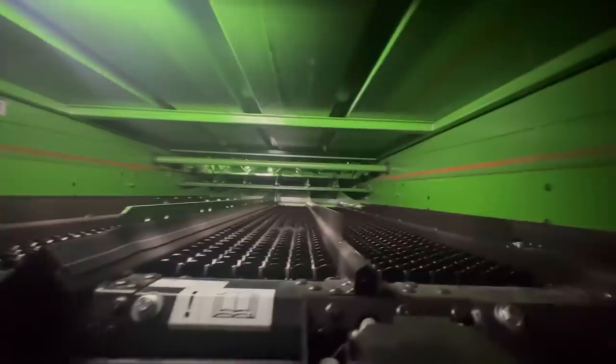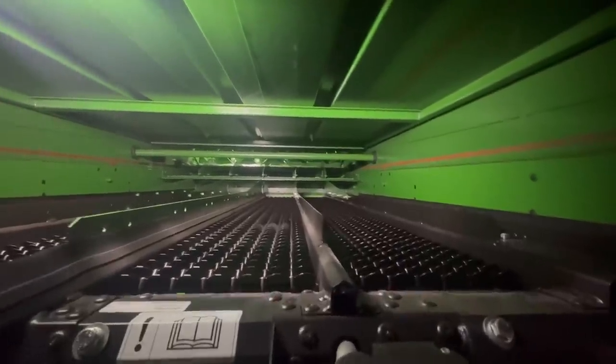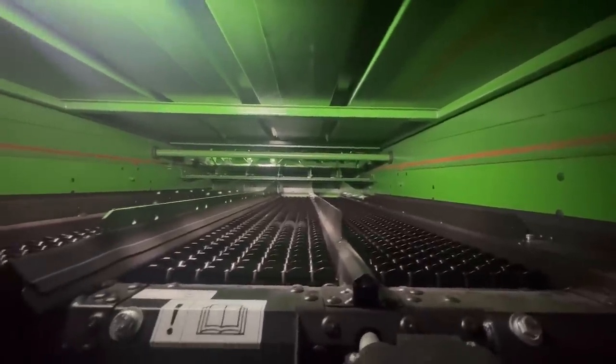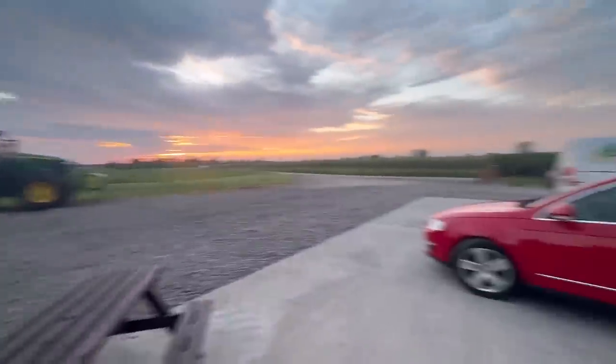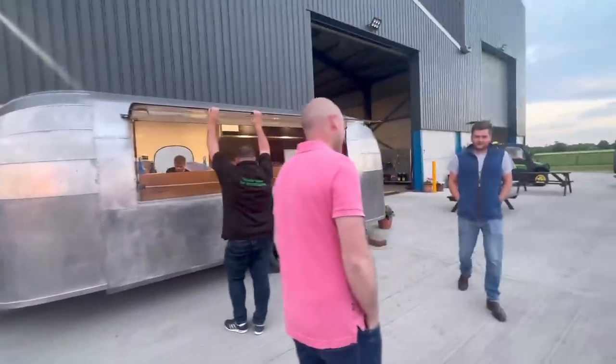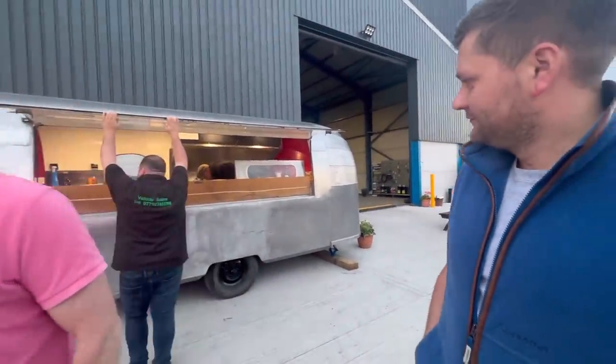Ben and Connor — get going! Looking at the sieves in the back of the combine: all the chaff comes up here, gets sieved through, and all the seed drops through to the bottom. The lights are good in it, aren't they. Managed to be the last people here not wearing a Ripon top or a burger top — last one, now it's all gone, all done. We're going out in town now.